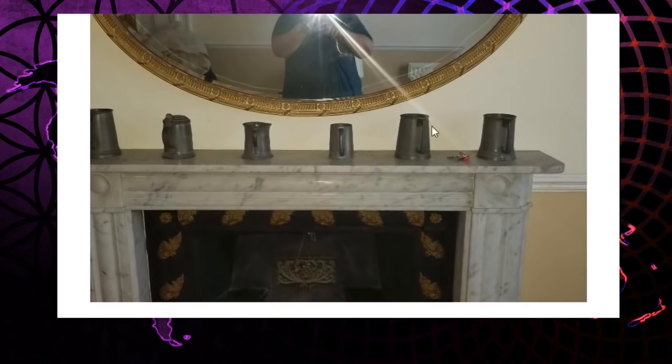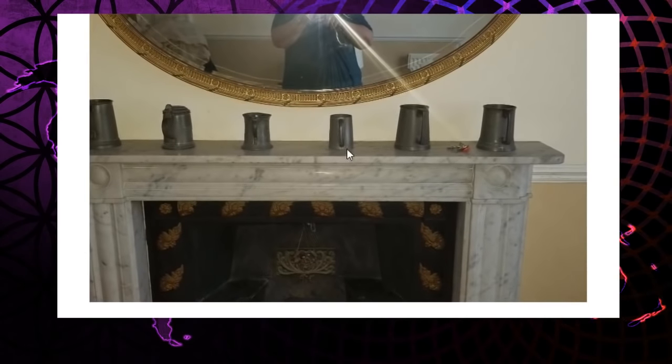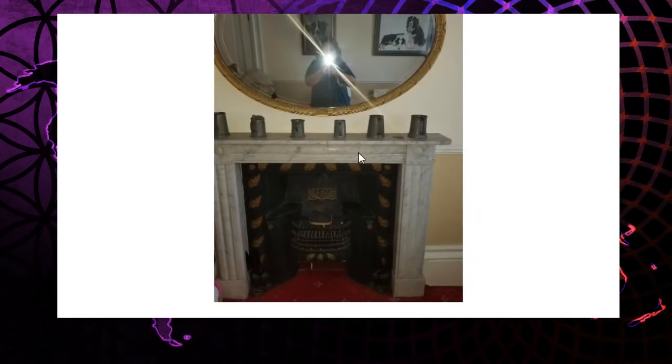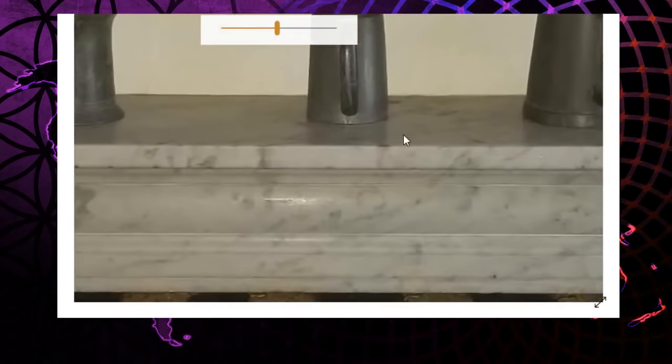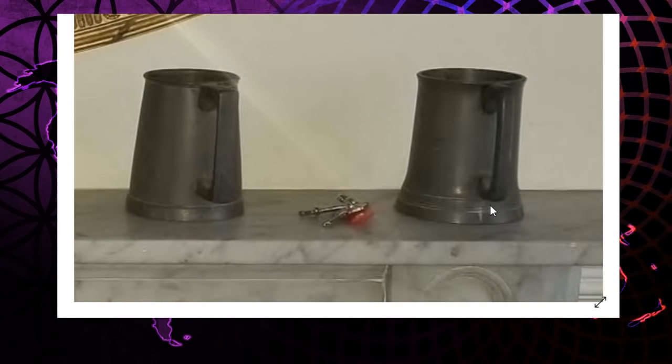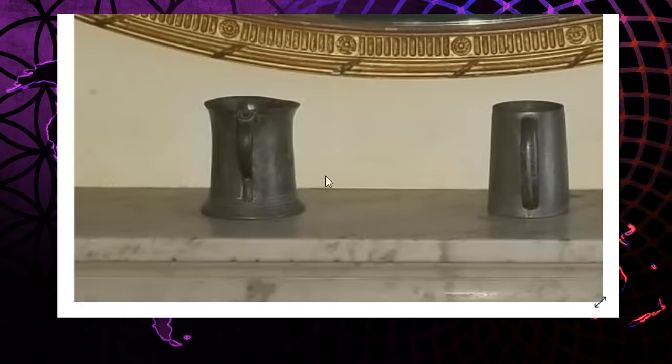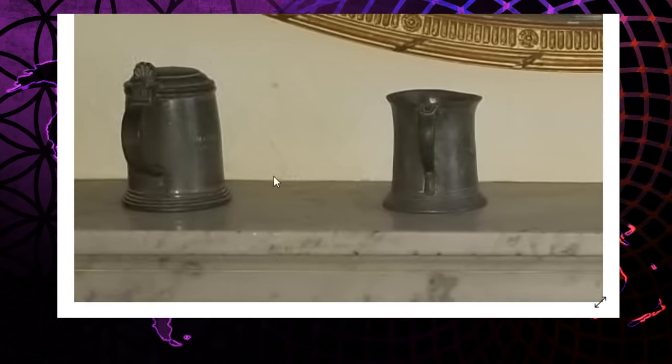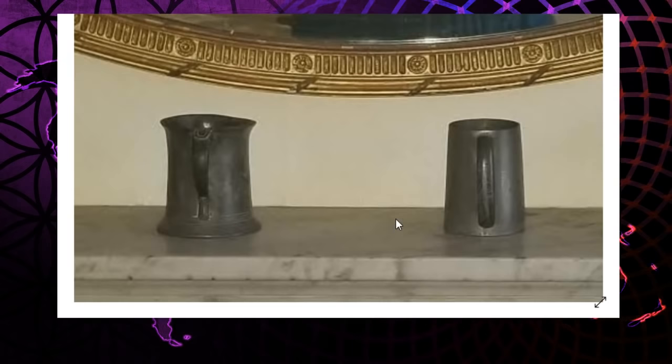But when you look at the actual fireplace, it's all 100% black. Very nice. What are these old mugs on the top? Oh, those are all pewter steins. Can you believe it? They drank their beer out of pewter. Thank God they're not lead. They used to drink out of lead, didn't they, in the 1500s, and they poisoned themselves. So those are all old pewter steins, house keys, and a marble fireplace surround, mantelpiece.